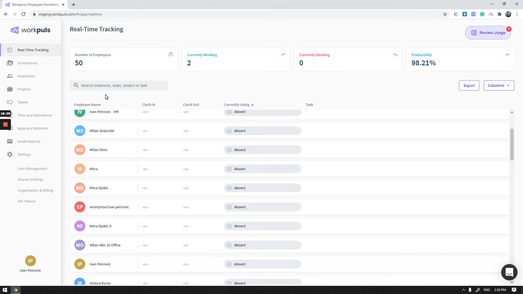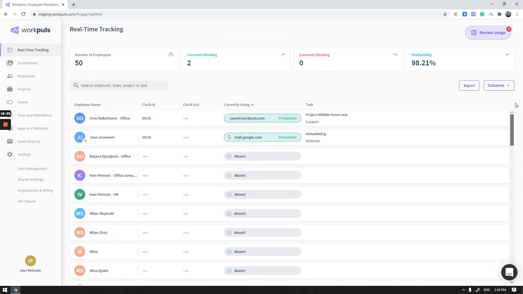Overall, I will just repeat that we have done really a design overhaul. You can see that everything looks nicer and cleaner, and it's better user experience. I would also like to mention that it's more stable. It offers better performance than the old Workpuls. And yeah, I hope that you will switch smoothly to it, and that this demo helped you in doing that and checking all the new features.